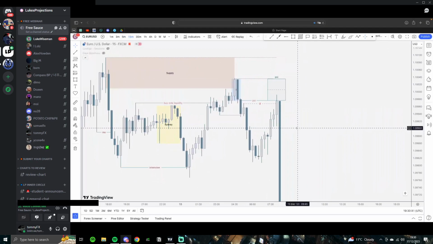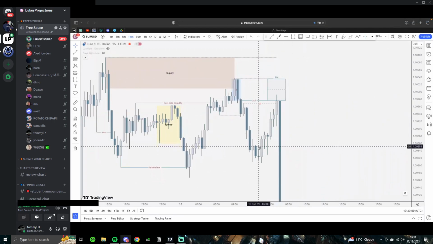The narrative, like what someone else said, how me and Tommy trade, it's all around the same concept, right? You've got to build a narrative. There's got to be a story, because once you've got the narrative and the market's intention, then you start looking for the exact entry. Entry and narrative are very different things, right? Narrative is basically your bias.